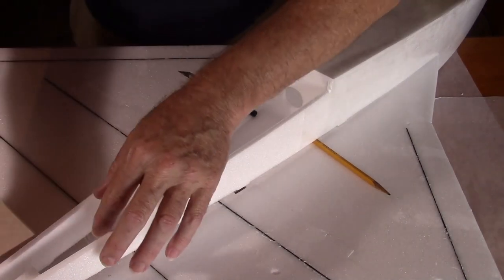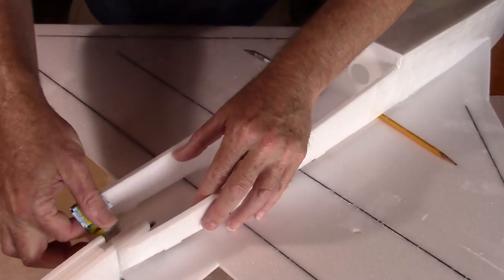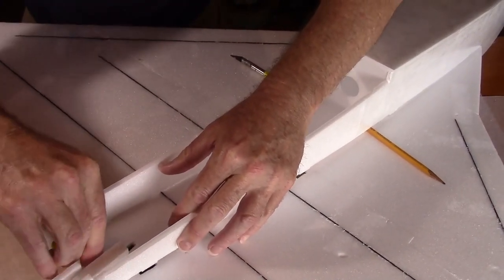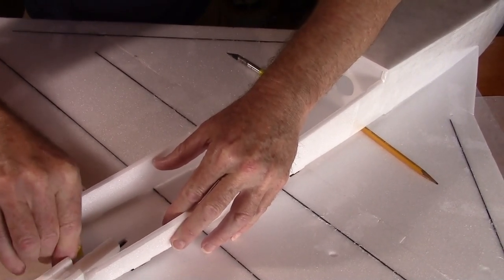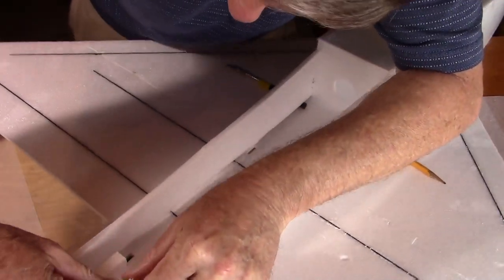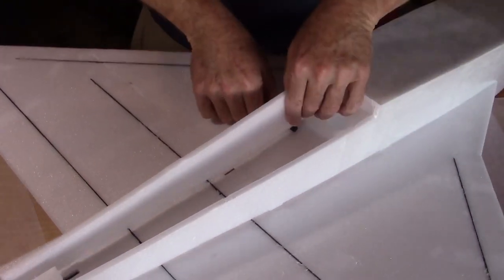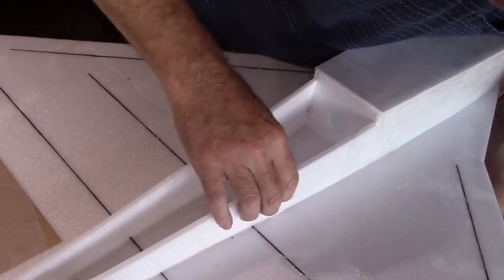Okay, now I'm going to apply some glue to the sides of this. I got a little bit left, fortunately. It isn't much. I'll just put a little bit on there, and a little bit over here. So the foam tack has had a minute or so to dry. And I'm just going to pull these out. Go ahead and put the tabs back in.